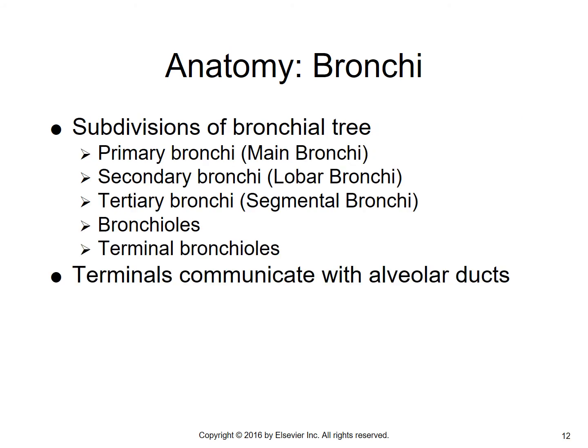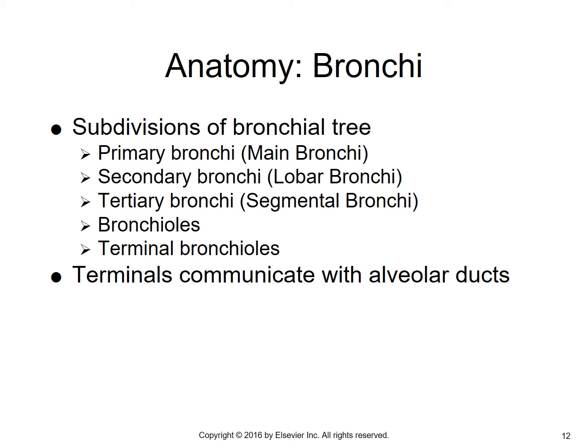There are subdivisions of what we call the bronchial tree. So we've talked about the main bronchi. Those are coming down. So you've got the trachea. The trachea then bifurcates or splits into the main bronchi, right and left. These bronchi, same tubes, are now going to split into what are called secondary bronchi, or what is referred to as the lobar bronchi. The lobar bronchi are termed this because they are going to bring air into different sections of the lungs that are called lobes.